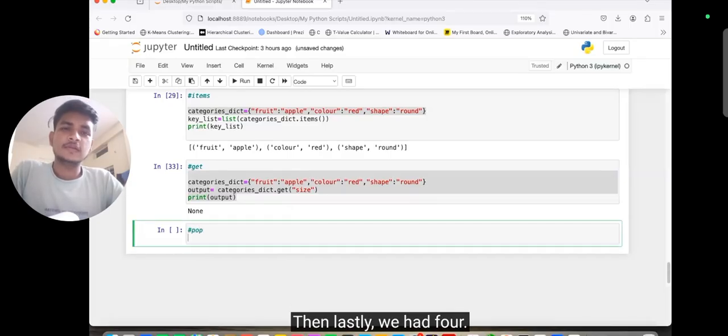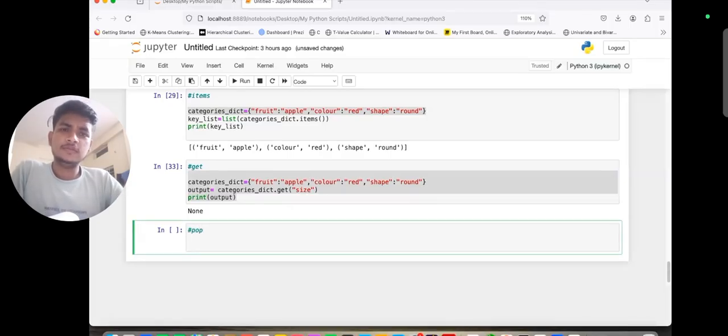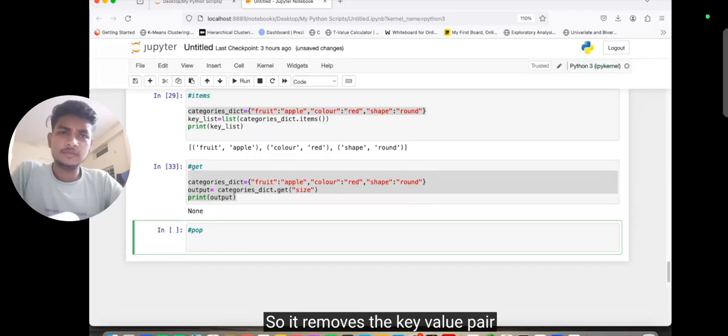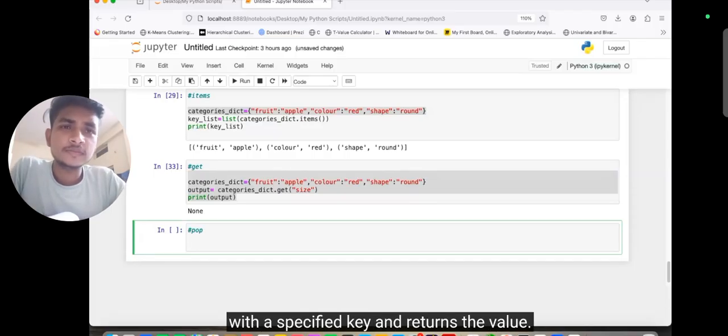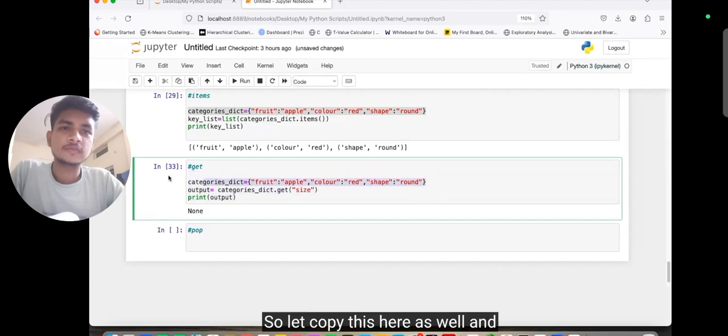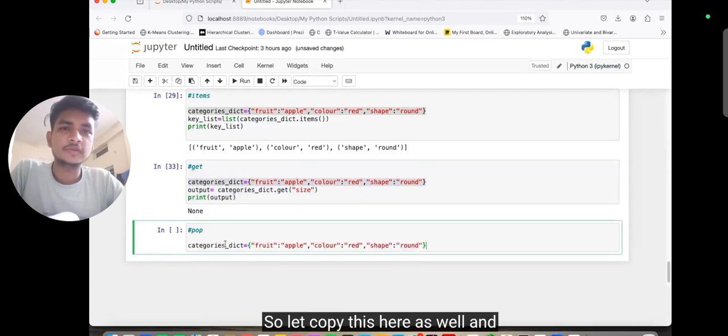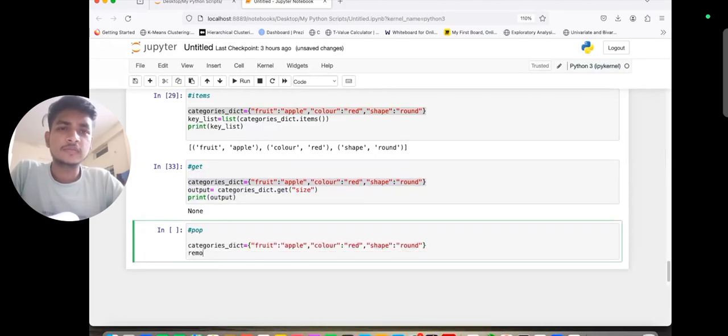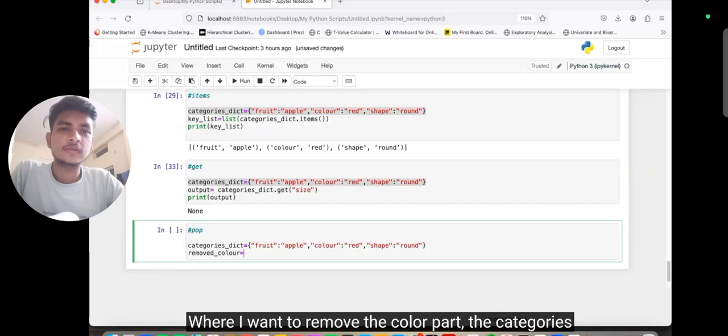Then lastly, we had pop. It removes the key value pair with a specified key and returns the value. And if the key is not found, it will raise a key error or return a specified default value. So let me copy this here as well, and let me write removed color, where I want to remove the color part.